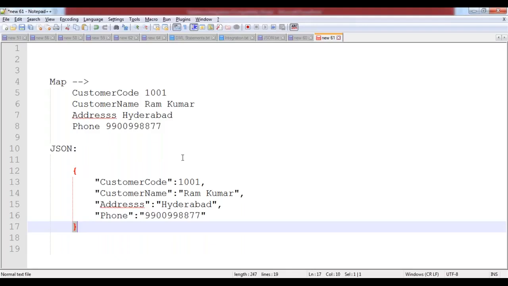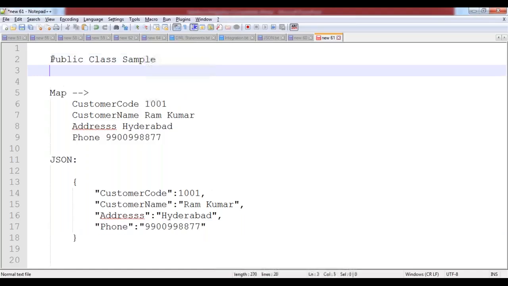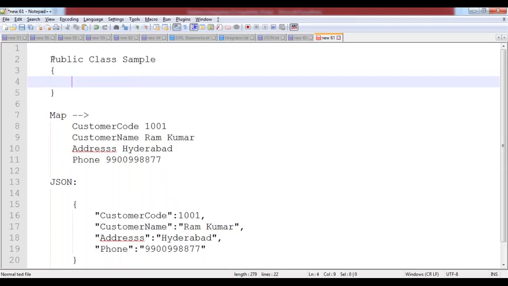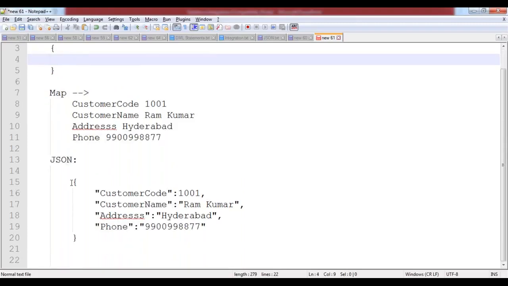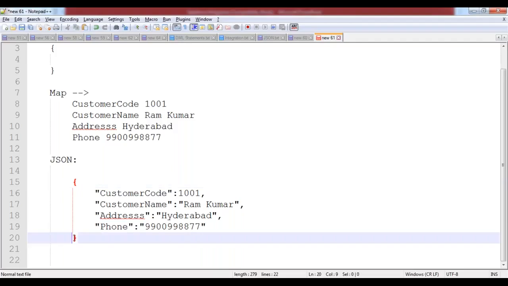Like whenever you are preparing a class, we write public class, some sample class, and then we open the braces, we close the braces, and here we define so many variables. Similarly, to start the JSON format, we have to use starting braces and ending braces, curly braces, flower braces.